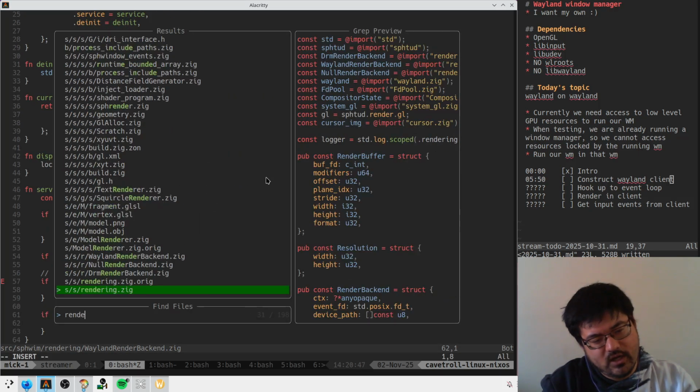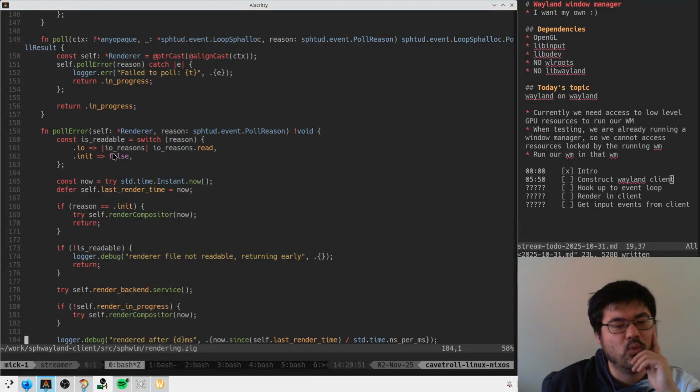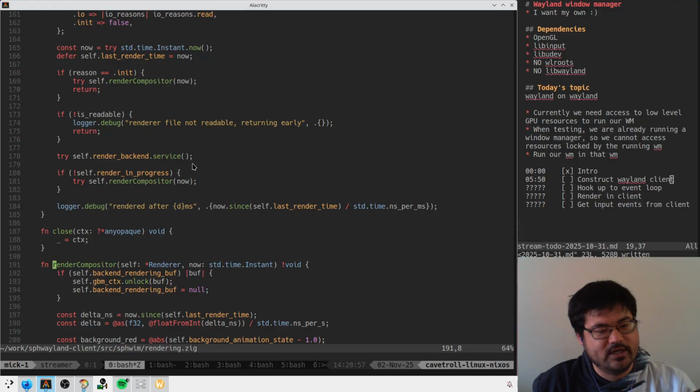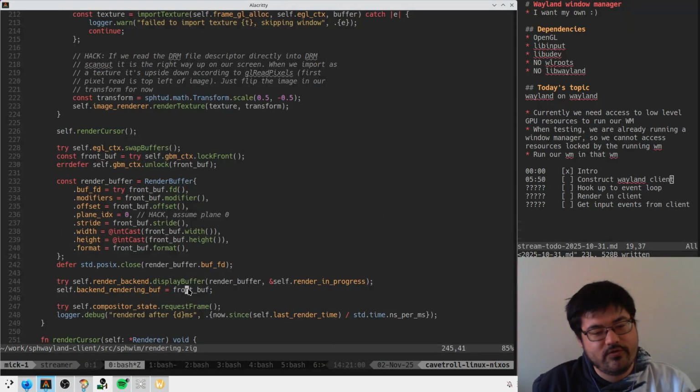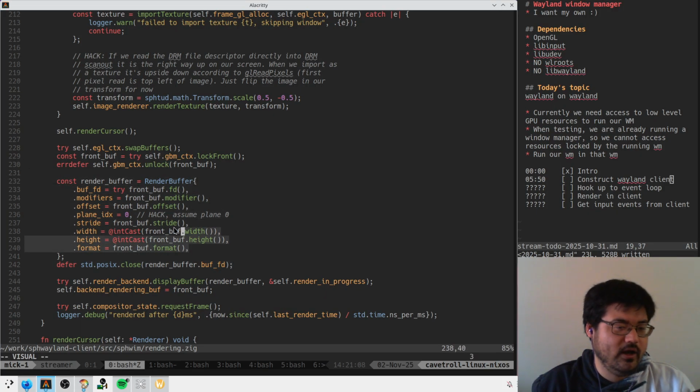So there's kind of an issue here where our render loop assumes that he's working with a low-level DRM call, because he's assuming that his display buffer function here has a specific file descriptor to display.